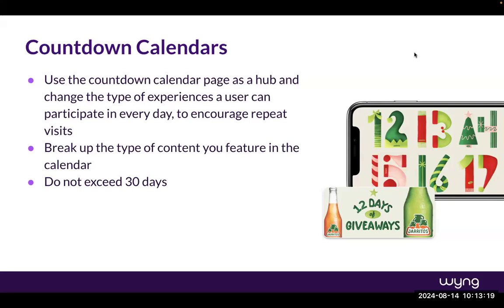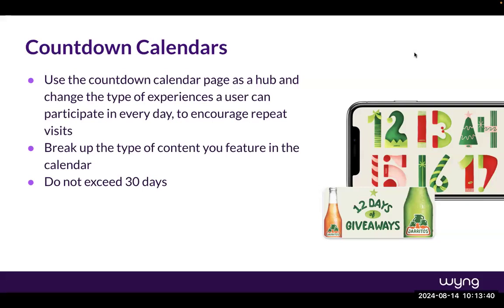Of just sweepstakes or something like that. Maybe day one is a sweepstakes. Maybe day two highlights a specific product. Maybe day three shows some exclusive content. Kind of mixing it up so people don't know what they're going to see every day when they come back to the countdown calendar.